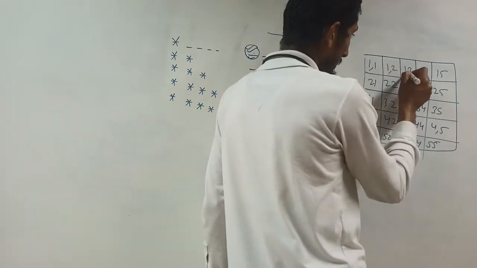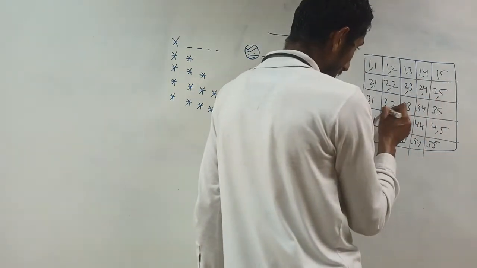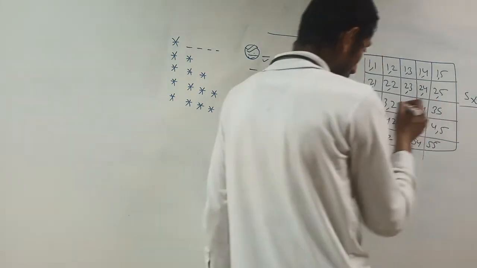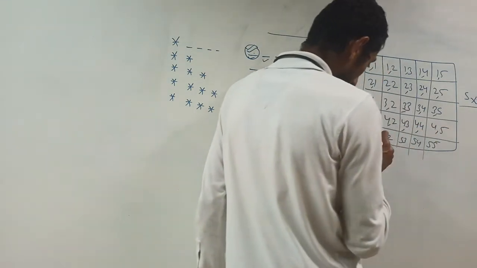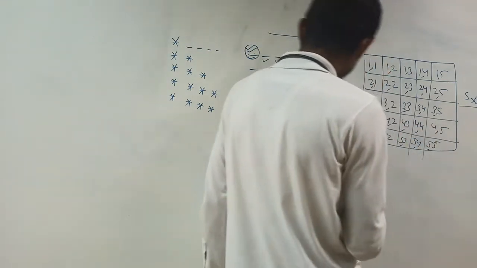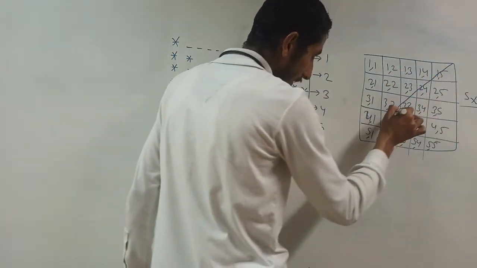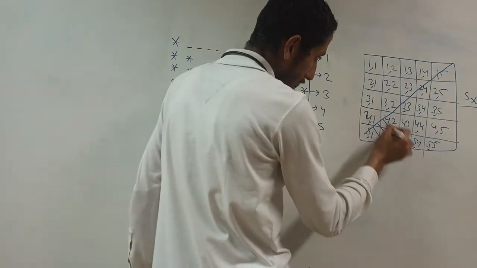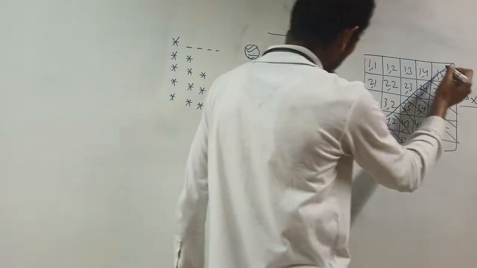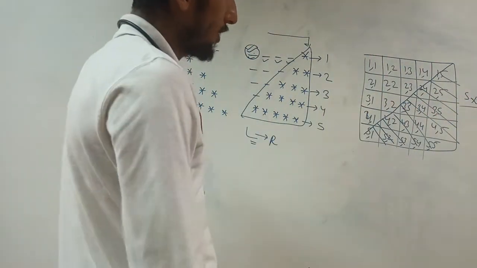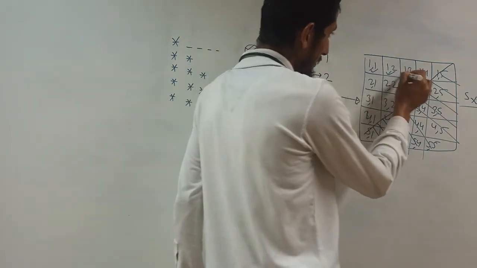The meaning of this is, I have 25 places, 5 cross 5, and among the 25 there are some places where I have to print a star, and some places where I have to print a space. It means if I draw a line like this, in this area you have to print a star. Can you check this one? In this area you have to print a star, and in the remaining area you have to print space.